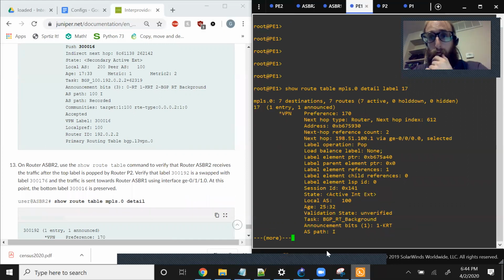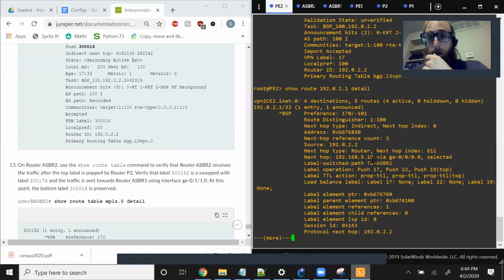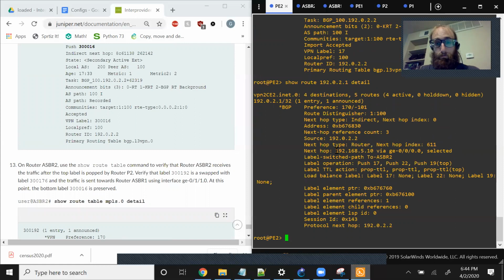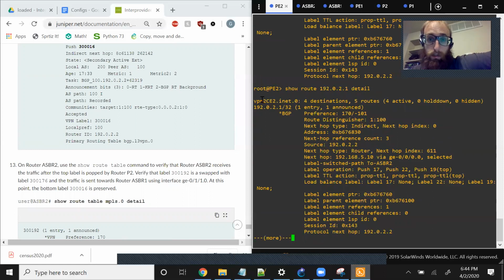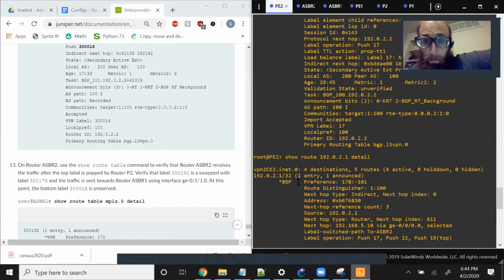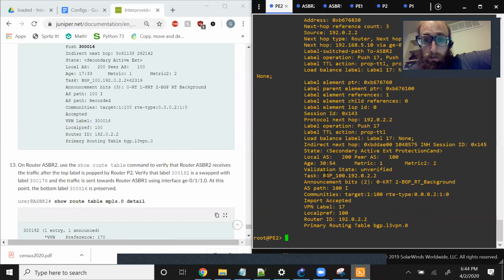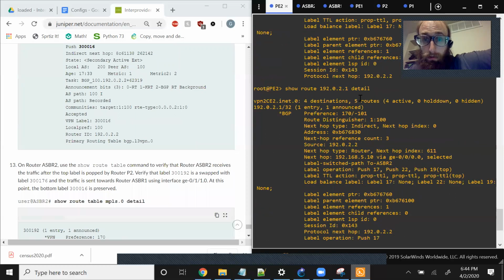So that's how it flows through the L3 VPN using MPLS. It arrives here. If we do a show route on that route, we can see it's in the L3 VPN table. It's assigned labels. It's assigned 3 labels, actually. So 3 labels are pushed onto it.